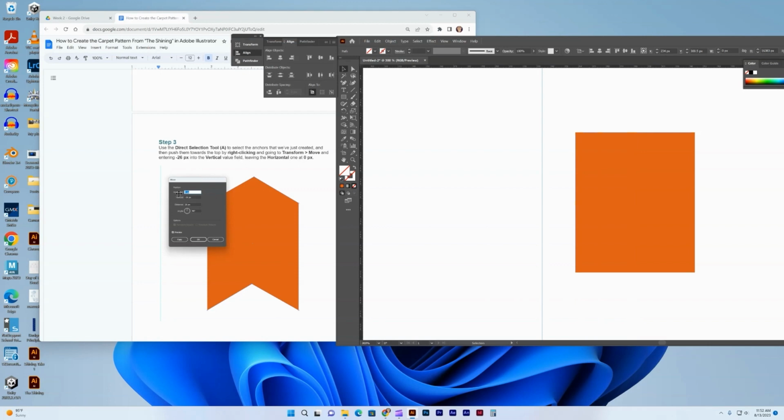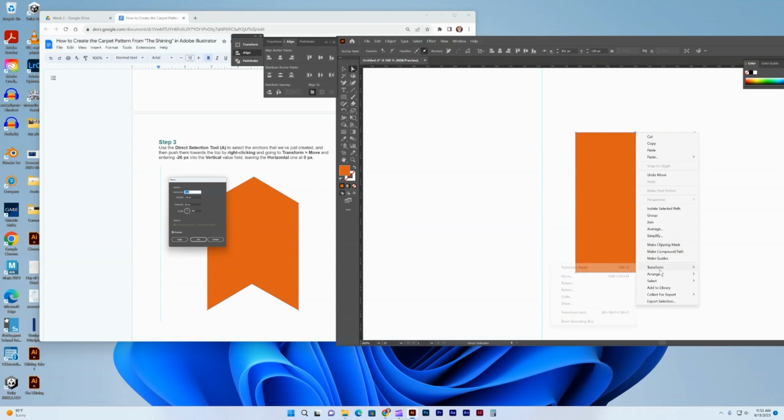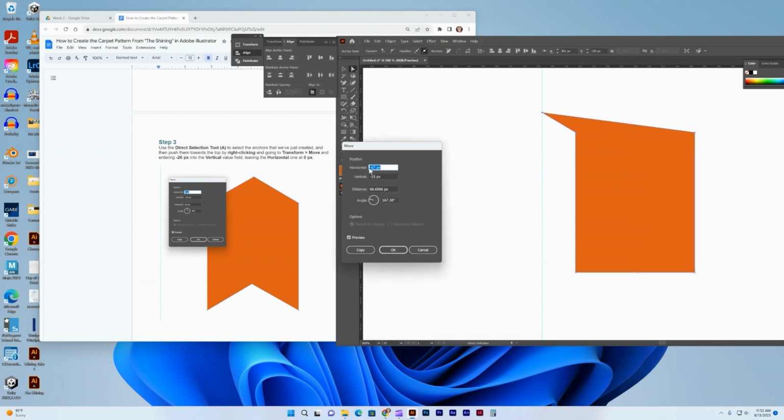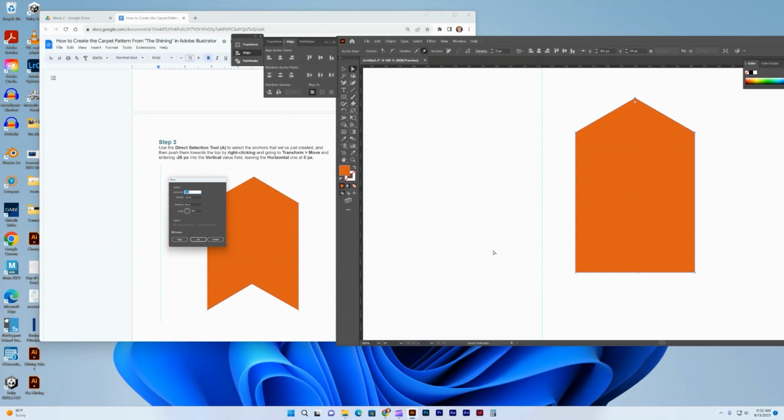We're going to use the Direct Selection tool right there. We're going to select our point, right click, do Transform, Move, and this is going to get set to 0. This is going to get set to -26. And I'm going to click OK.